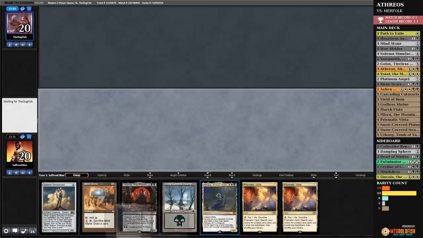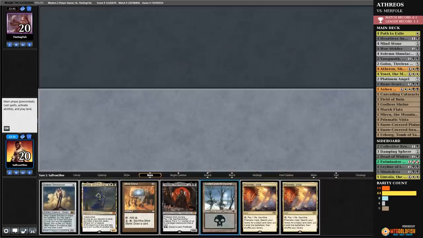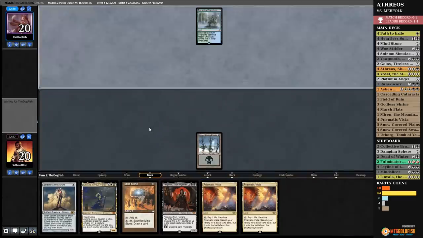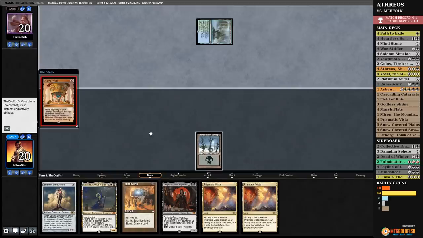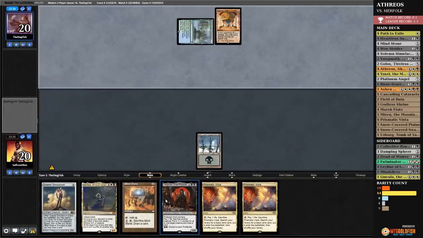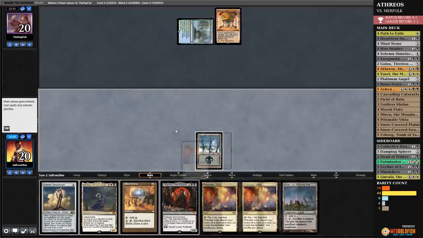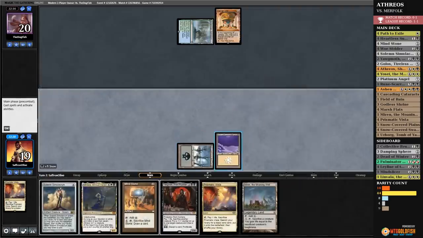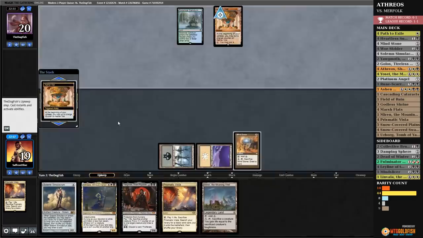I'll keep it. We got an Athreos. We're working towards Athreos. We'll see. Botanical Sanctum, Aether Vial. Yeah, that's a good one. Well, Prismatic Vista, crack it. Snow-Covered Plains, Mind Stone. Go.